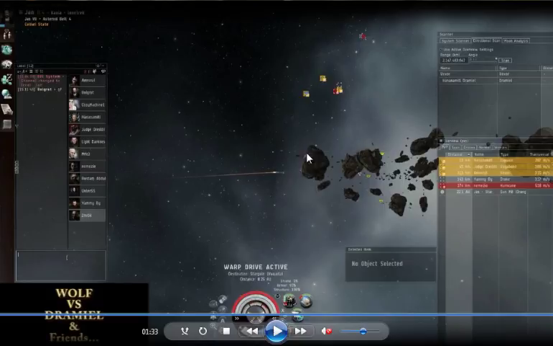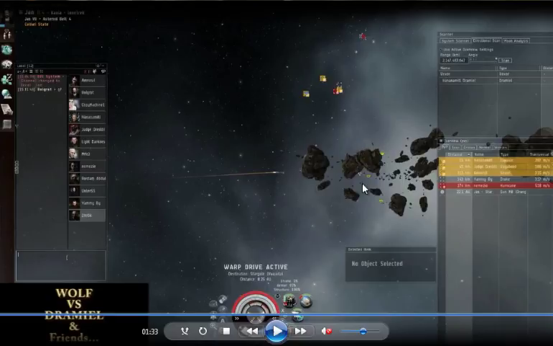Pop the target, get out, play it safe. Don't get greedy and try to loot. Dramiels often have faction loot, but if he'd got greedy and tried to loot there, he almost certainly would have got tackled by the Vaga, and he would have died. So good choices. A couple small little things he can change about his overview to set velocity, ideally velocity and radial velocity. Little tactical changes.